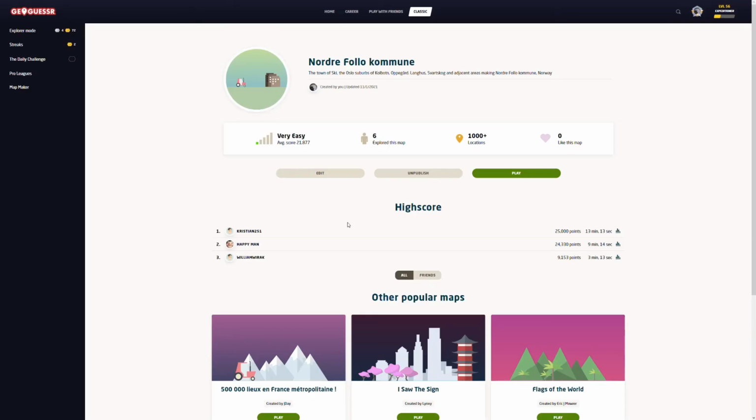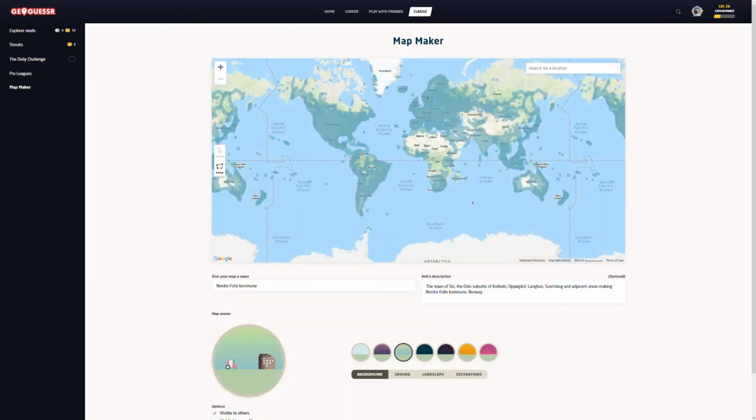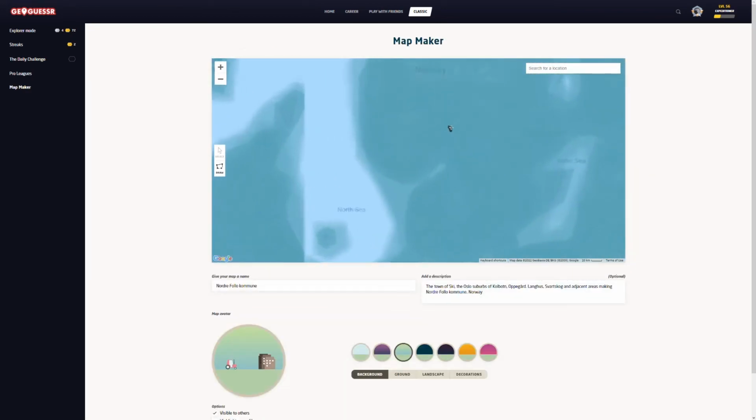Hello there, and welcome to the 21st episode of my quest to play Norway perfectly. That is, to play maps of every single one of Norway's 356 communes on Geoguessr to a score of 25,000 each. Today we have made it to Nordre Follo commune, so that is Northern Follo, which is basically a big suburb of Oslo, our capital in Norway.